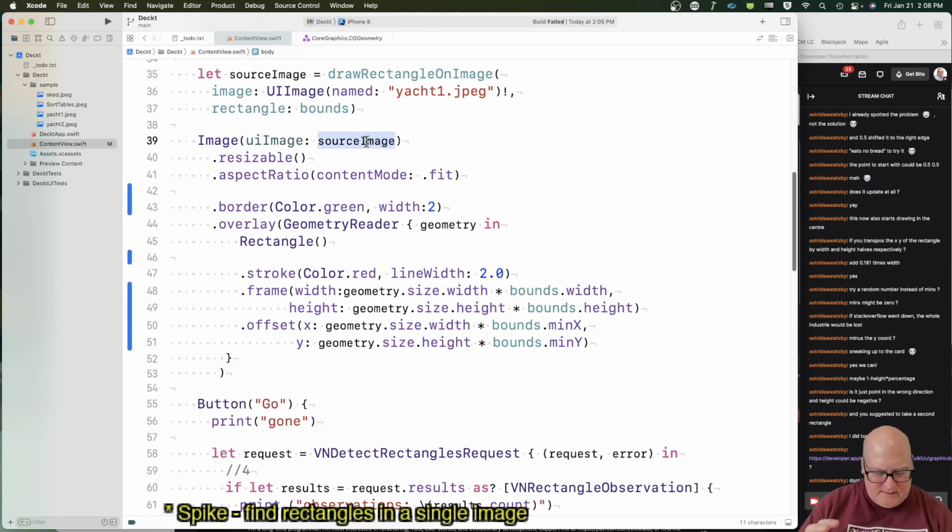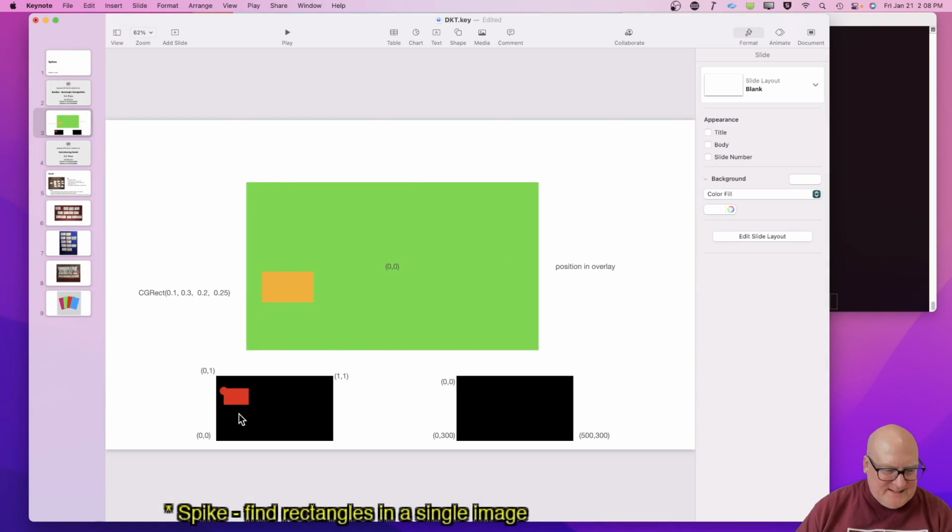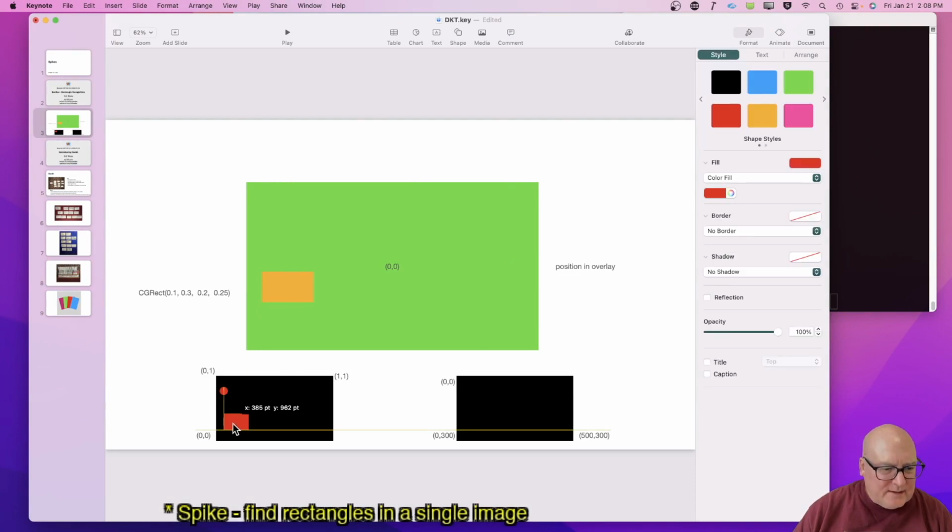Okay, I need to just think through the math, I guess. Okay, so if I have this, okay, maybe I got to do it down here. This is what my bounding box is telling me.